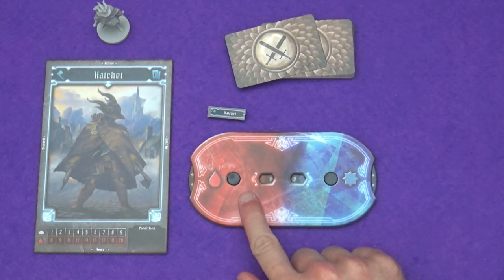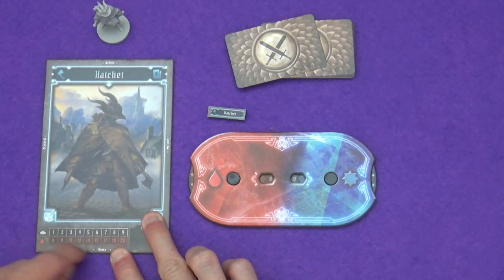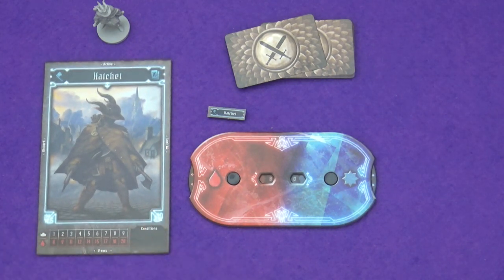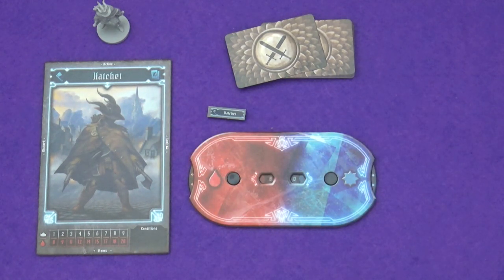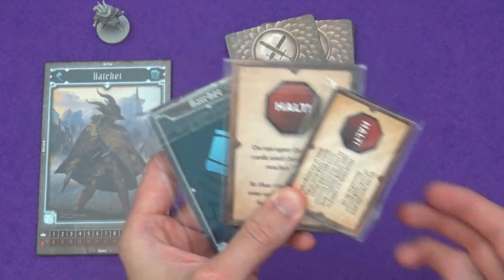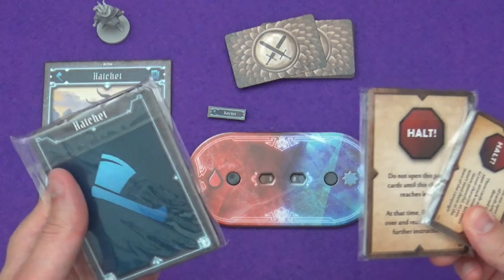The left-hand side is your hit points, and you can see on your character sheet here, it tells you based on your level what your maximum and starting hit points are. So for level 1, I have 8. Then in the box, we have a pad of character sheets. You don't need these yet. And 3 packs of cards. The ones that say halt on them are cards that we'll be using later on when your character gets upgraded and levels up.